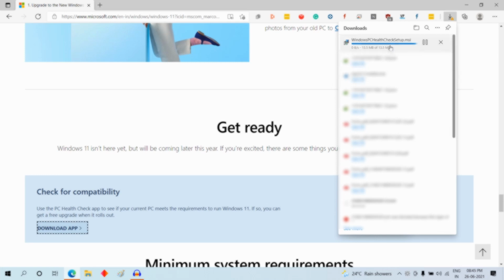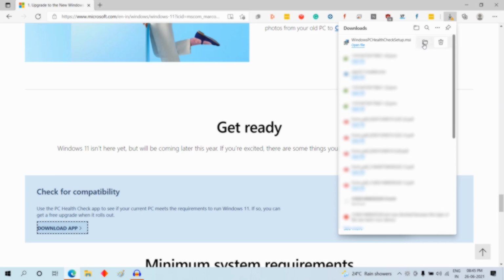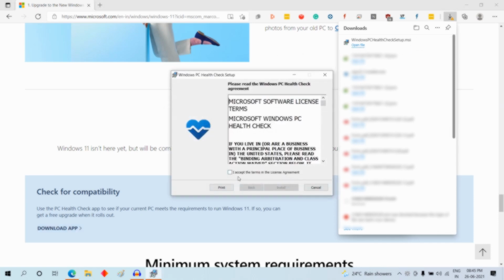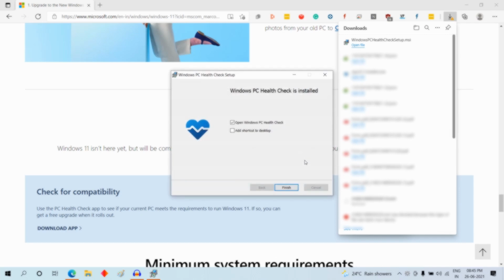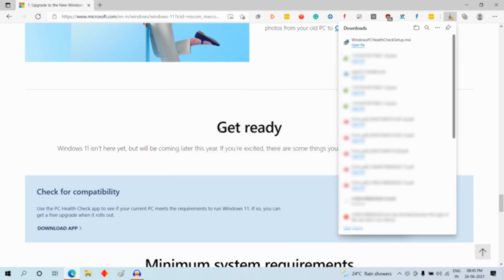Once the app is downloaded, run the installer and wait for it to finish the installation. Then click the finish button and the app will automatically start.